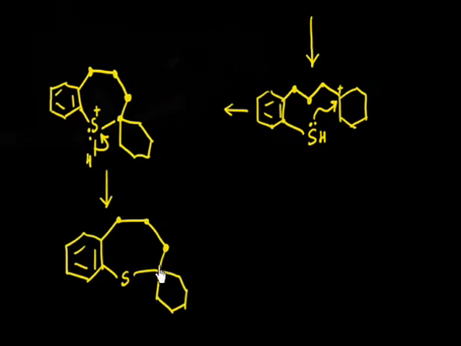So you see how many carbons you have. 1, 2, 3, 4, 5, 6, 7-membered ring. So this and this, finally containing the sulfur, you have a 7-membered ring. You can count here: 1, 2, 3, 4, 5, 6, 7-membered ring. Obvious. So this is the same thing you have to prove.